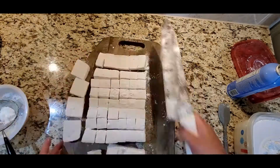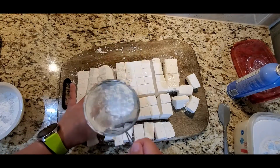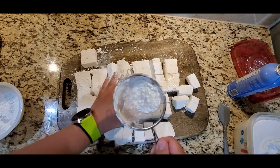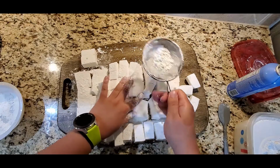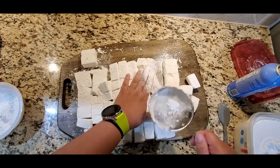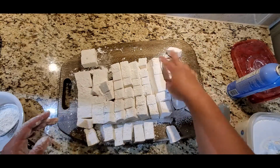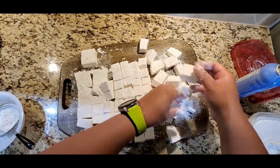Once you cut them, you have to dust them really nice. I put a lot of dust and I took my time. I didn't show it on the video, but I took my time in making sure that each corner, each side was properly dusted so they will keep longer in the fridge and not stick back together. There you see, making sure that everything is really well dusted. I made a mess, but it was a fun mess. And then I took them apart and massaged them to make sure that they were really nicely dusted. If you skip this step, they're not gonna last long and they're gonna stick together and it's gonna become a mess.